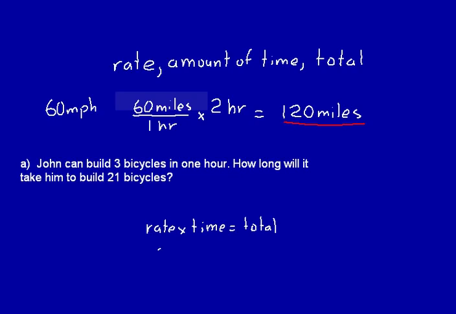So you know what the rate is. Three bicycles in one hour. You don't know the time, so we'll just say T for time there. And you do know the total, 21 bicycles. So you can see there the division problem. Three into 21, that would go into that seven times. So the time equals seven, and we should say hours after that. Seven hours to build 21 bicycles.